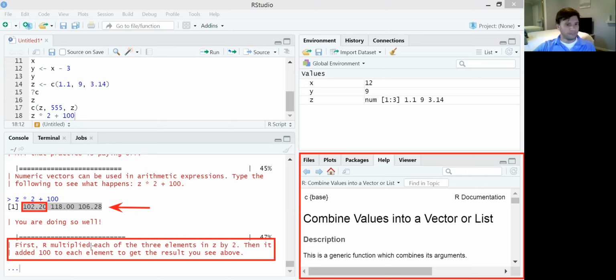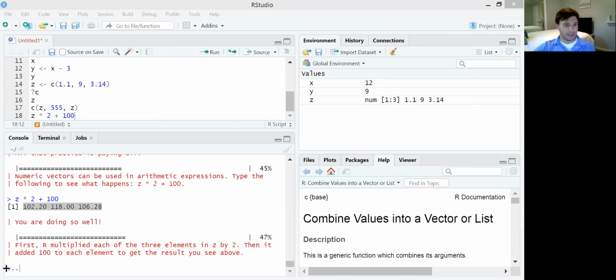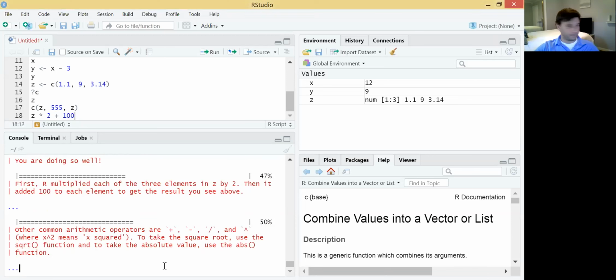Now, moving along, I see those 3 dots here in the bottom left corner, so that is our sign to press enter. The other common arithmetic operators are the plus, minus, divide. The caret is raising something to a power, right? X caret 2 means x squared. And if you want to take the square root, you could raise something to the 1/2 power, if you remember that. But you could also use the square root function, SQRT open close, where I stick the number inside the parentheses that I want to take the square root of. And the ABS function lets you calculate the absolute value.